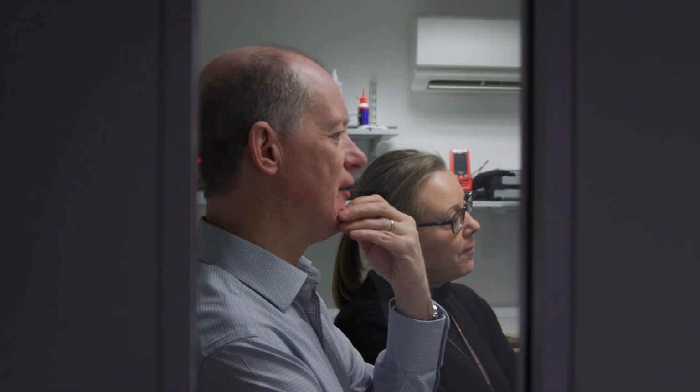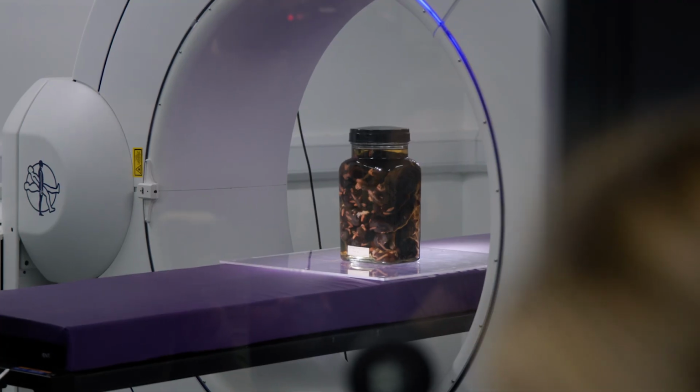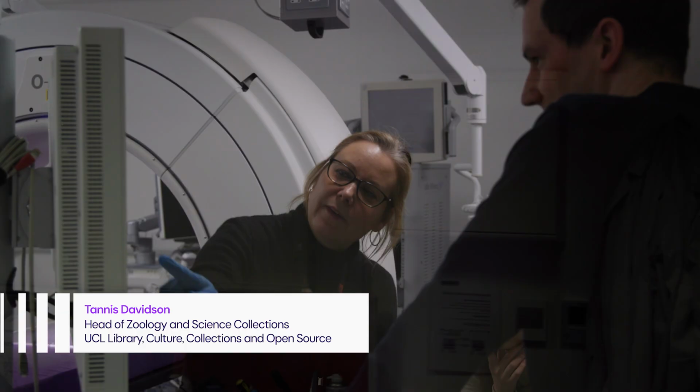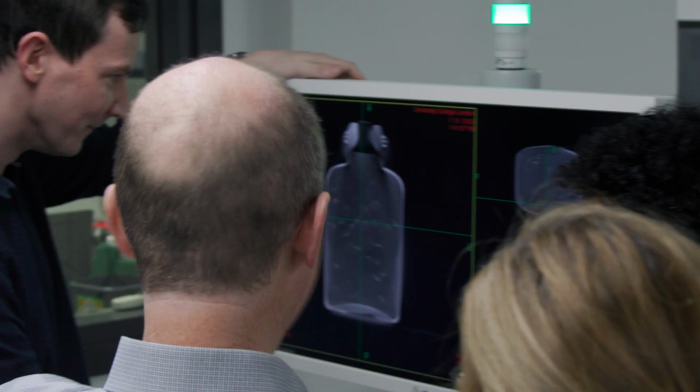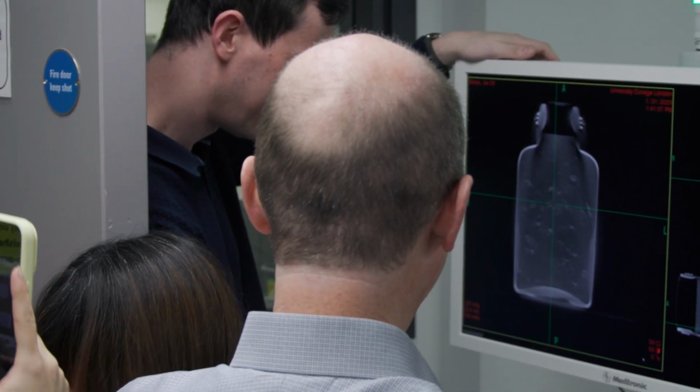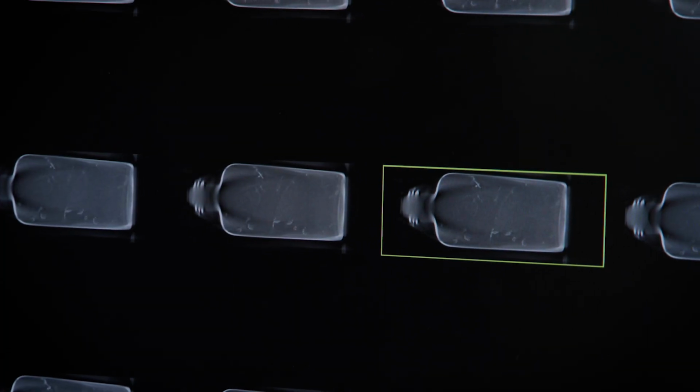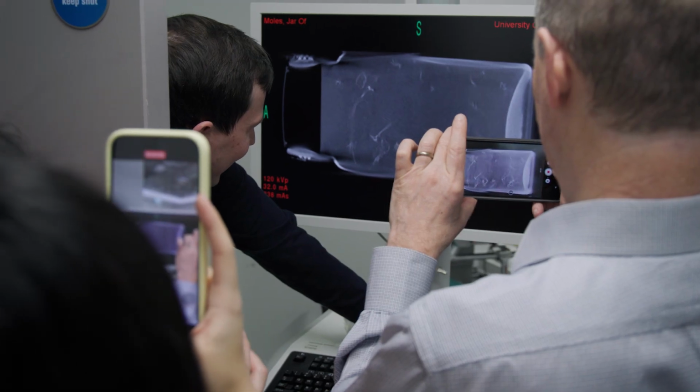We started off with moles, I believe, and we were delighted to see that you could actually see the little rib cages of the moles, and we knew at that point we were going to have something for our student to work with. The main highlight for me was seeing the images appear on the screen as they came off the system. They didn't need any additional processing. You see the little feet appearing to move as you scroll through the images, and that was great to see.